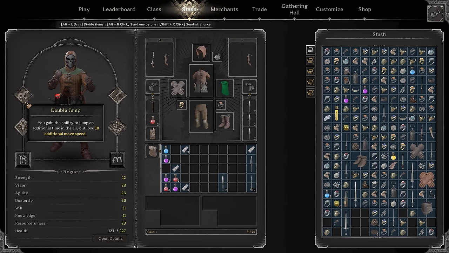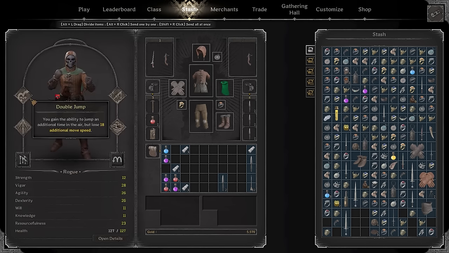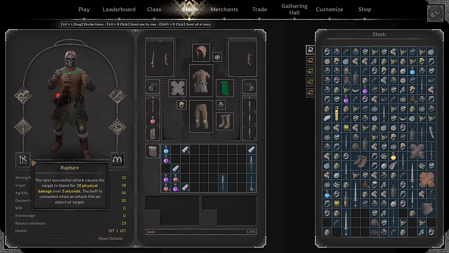Now, why do you want to use double jump? It's actually very simple. You can avoid getting hit in the head with the double jump. You can pretty much control the fight by jumping on top of players, and that's gonna help you out a lot. You can kite out players so much, you can jump over on top of shields, you can bypass a lot of things. With the hand crossbow, on the other hand, with the end rupture, you will be able to dish out a decent chunk of damage before the fight even starts.